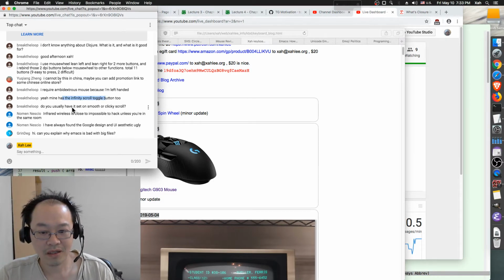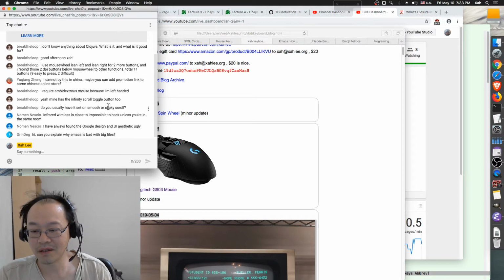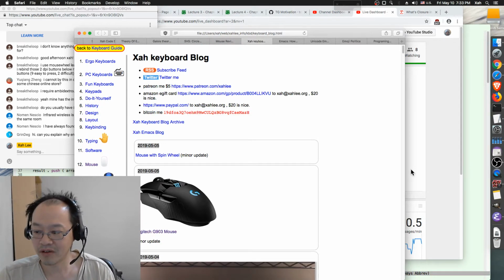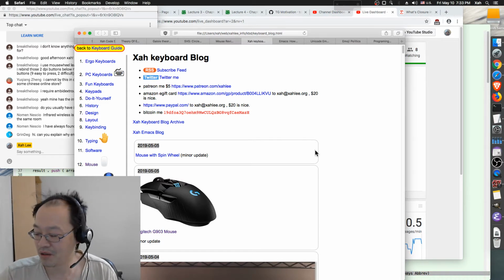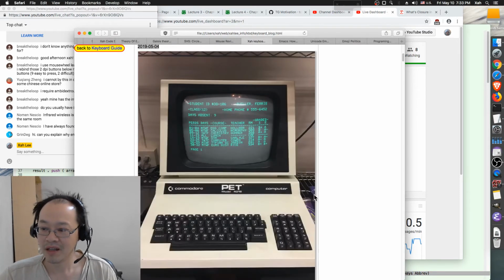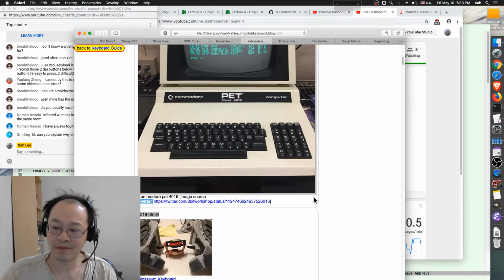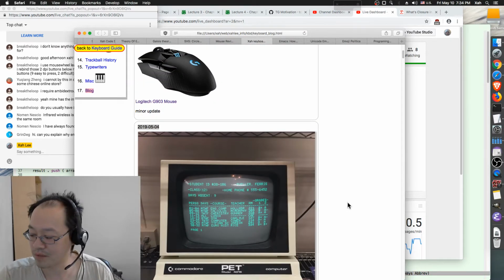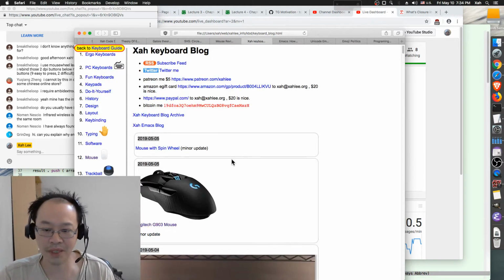Yes, infinity scroll is good. So do you usually have it set on smooth? Yeah, I always have it set on spin mode, smooth. But occasionally I find clicky better. Just occasionally, clicky is better. Sometimes I want clicky, but usually I'm too lazy to switch to it. Also, when you switch to clicky, I want the acceleration, but then I have to go to preferences to set it up, so that's too much trouble. So usually I just always have it on spin mode.